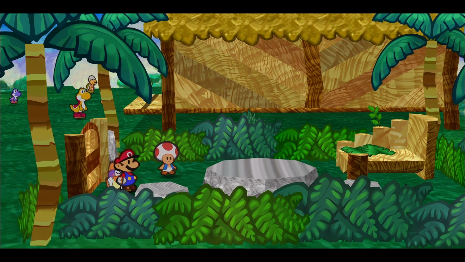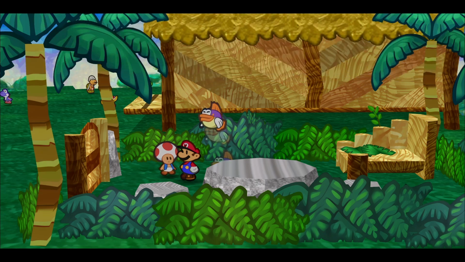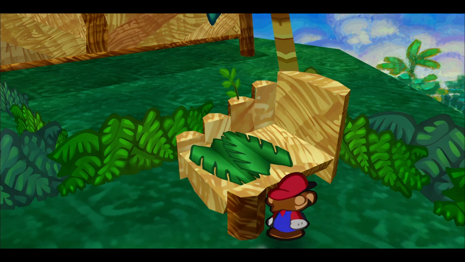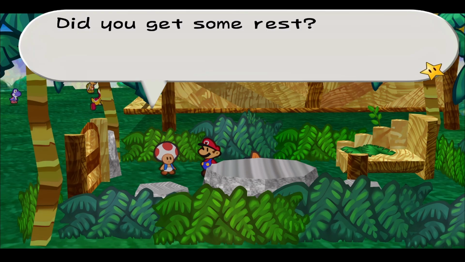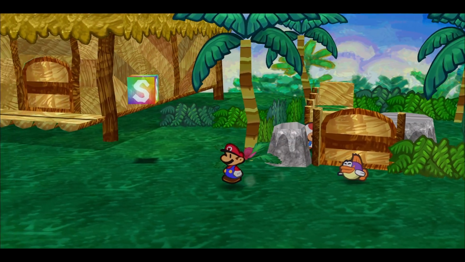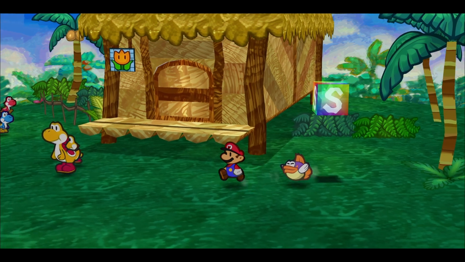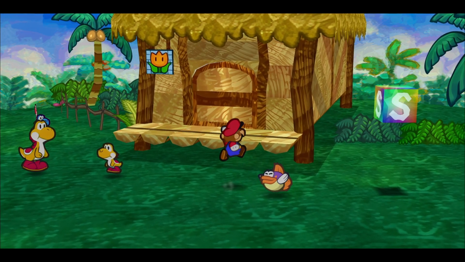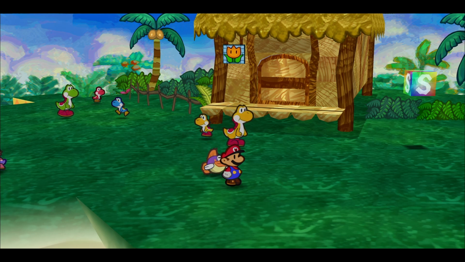All right, so that'll do it for this episode. And next time we'll be trying to get into the volcano. We'll just rest here and have a little save. And yeah, we'll let that be it for this episode.